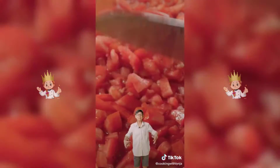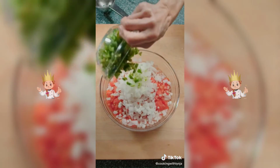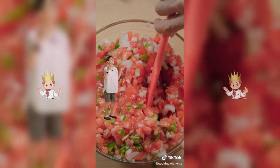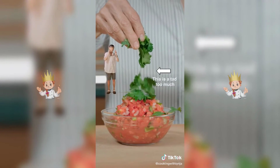For the pico base, we demolish the tomato. To our tomato base, we add white onion, salt, fresh lime juice, and our hatch peppers, and then stir it together. Oh, es muy bonita. To make the dips look prettier, I add grape tomatoes to the guacamole and cilantro to the pico de gallo.